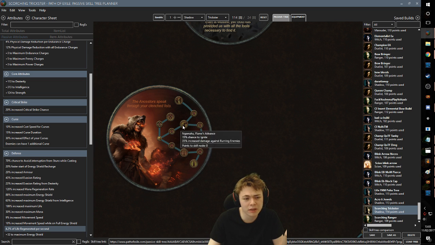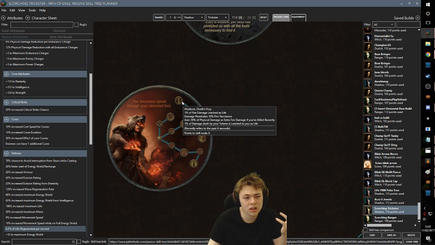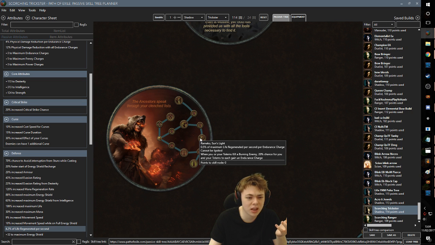Some fire damage, some life regen. The chance to ignite is wasted. 35% increased damage is okay. Some damage. The fire leech's life is wasted. You can't leech with Scorching Ray. The pen is good. The fizz is wasted, and the totem is wasted. And then Ramakora Sun's Light is kind of wasted unless you go really heavily into endurance charges. When your totem kills a burning enemy, chance for you to get endurance charges.